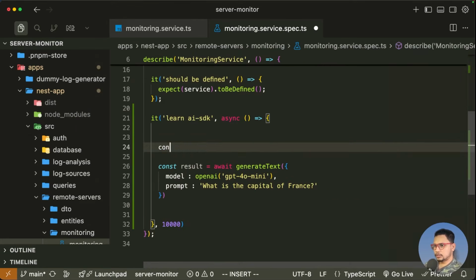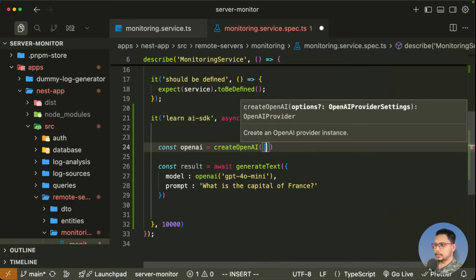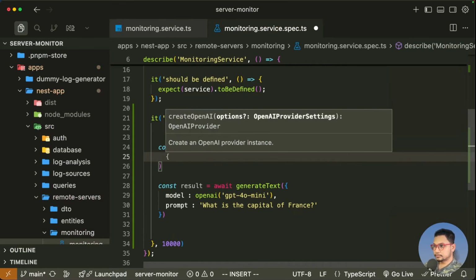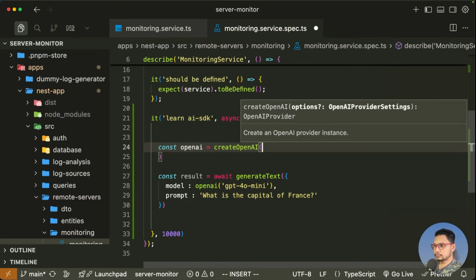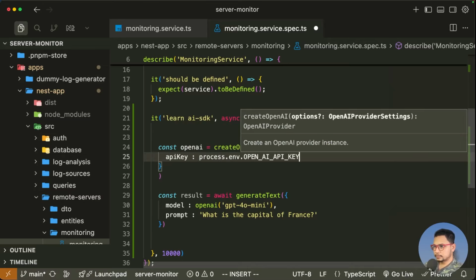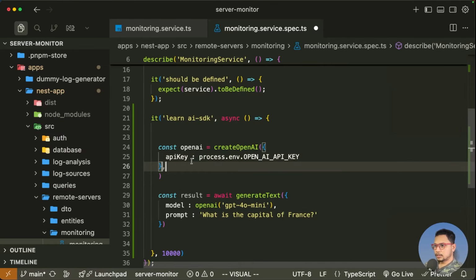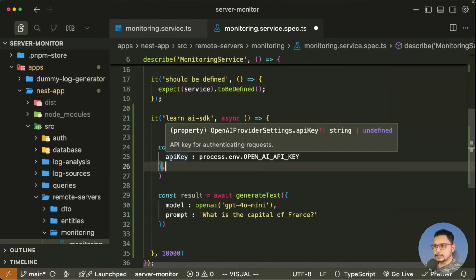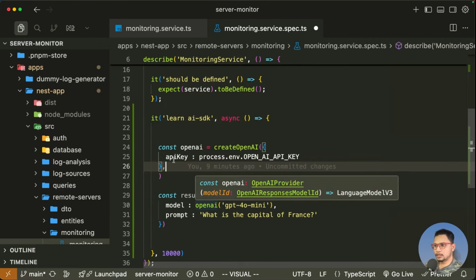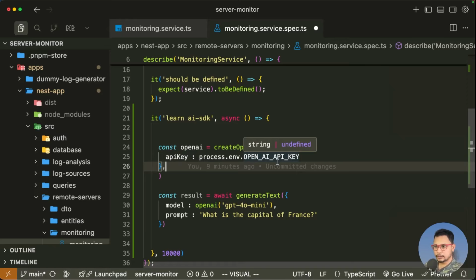So you can just do it like this. OpenAI is equal to create OpenAI, and you can pass the API key here. What am I doing here? Okay. But if you do not pass any API key, by default, this OpenAI library will look into your environment variable, right?